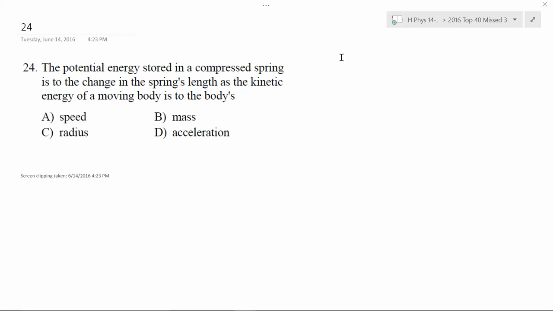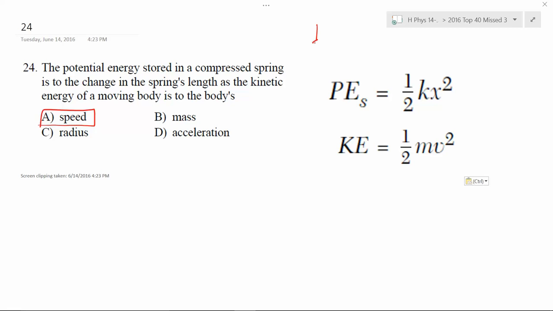24. Let's have a look at the formulas. Tensile energy of a spring, if you recall, depends on how far it's stretched from its rest position and the spring constant k. k equals F over x. It's a measure of how hard you have to pull or push on a spring to get it to stretch 1 meter. But when you look at these two formulas, they're exactly the same formula, right down to the half. Potential energy of a spring depends on the distance squared, and kinetic energy depends on the velocity squared, or the magnitude of velocity, speed. It's basically an analogy.